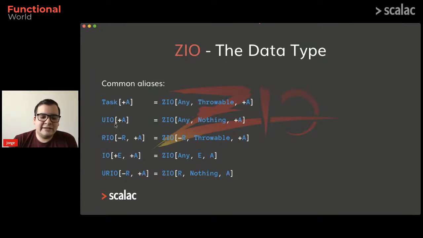So you can see these are just aliases. I know if you're a newcomer to ZIO, it can seem that there are a lot of type aliases, but when you start writing ZIO applications, you get used to them really quickly, and you don't really need to use them. They are just there as a convenience. And another good thing is that across the ZIO ecosystem, where there are other data types besides the core type, the same logic for defining type aliases is followed. So it's really easy to remember with some practice.